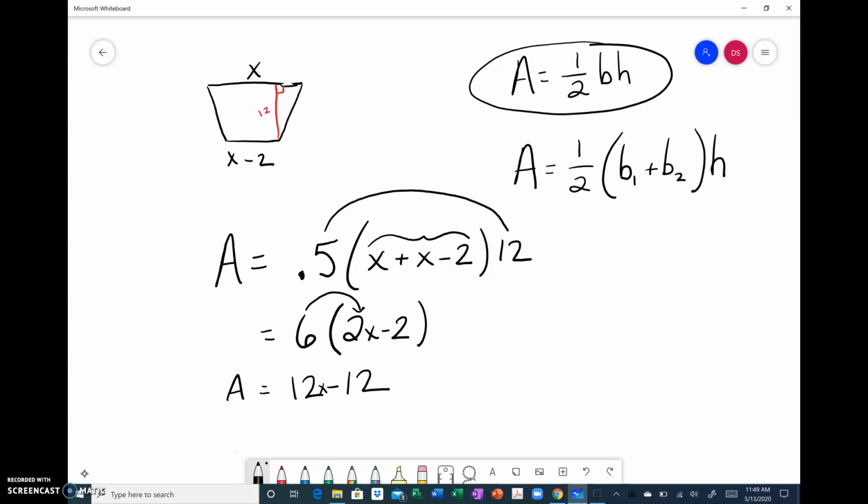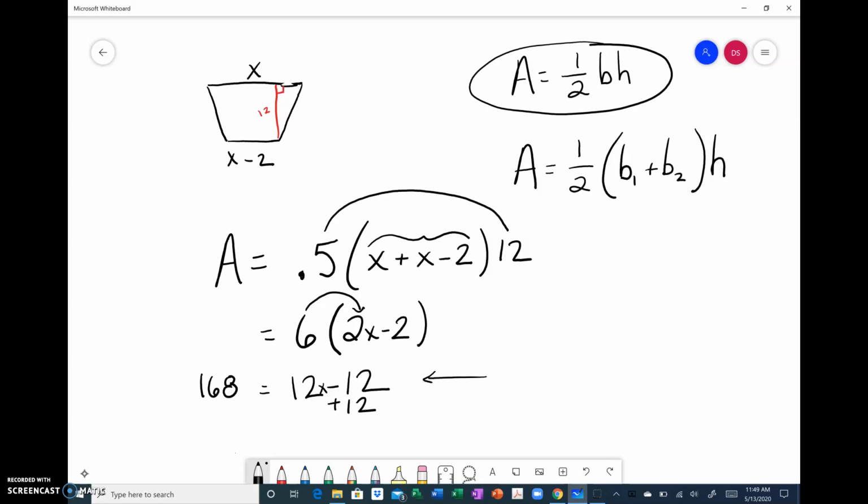So now, oh, you know what? I'm looking at this and saying there's no way we can solve for the variable because we don't know the area, but I see now that the area is written at the top. So make sure you notice that when you do 25. This is 168. So now I can solve for x, which is what the directions tell you to do.